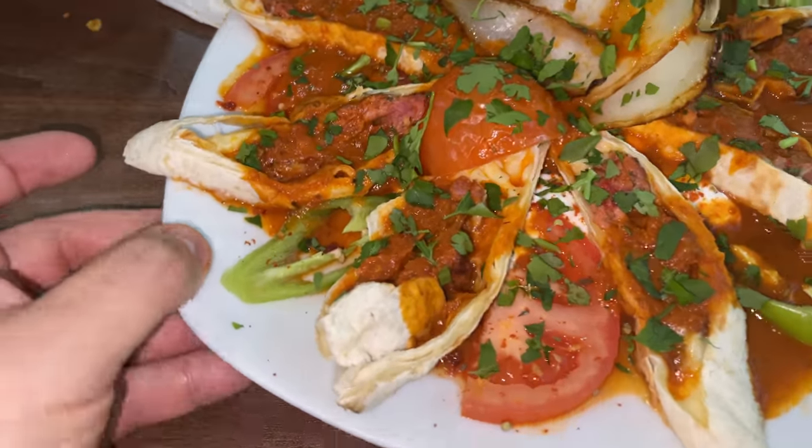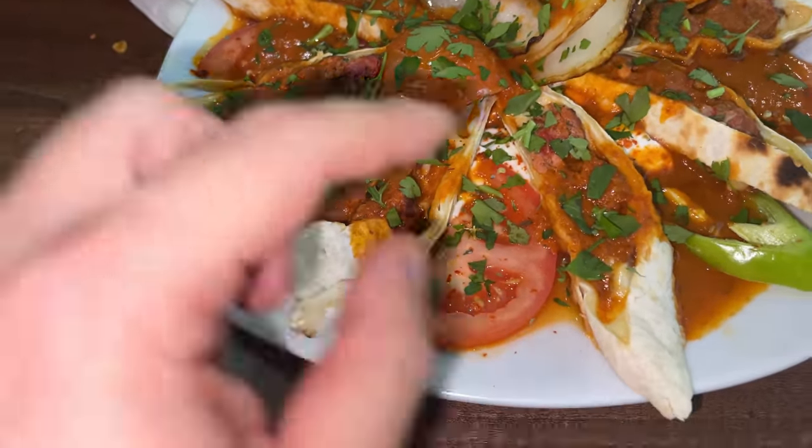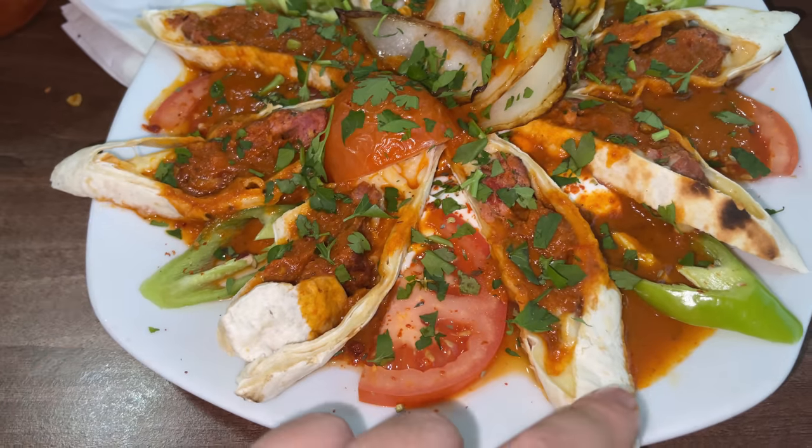That one I don't enjoy as much as the other food. I don't think it's as flavorful, if I'm being frank. I think the mince could do with a bit more flavor. A bit light on the seasoning for me. And there's a lot of butter there, which is not going really well with the tomato sauce, because with the Iskender, there's a lot of tomato sauce. That acidity balances out the butter. On this dish, maybe not so much. So that one is not for me.